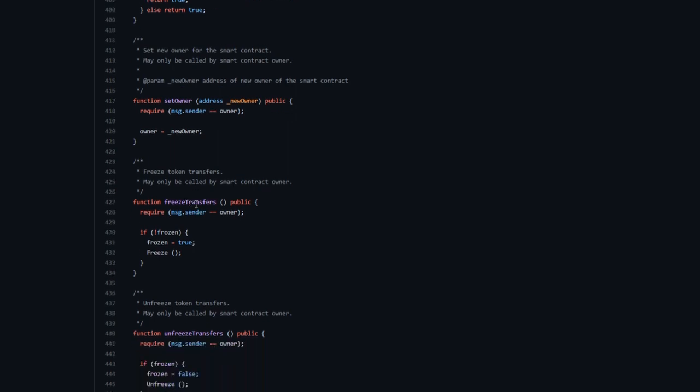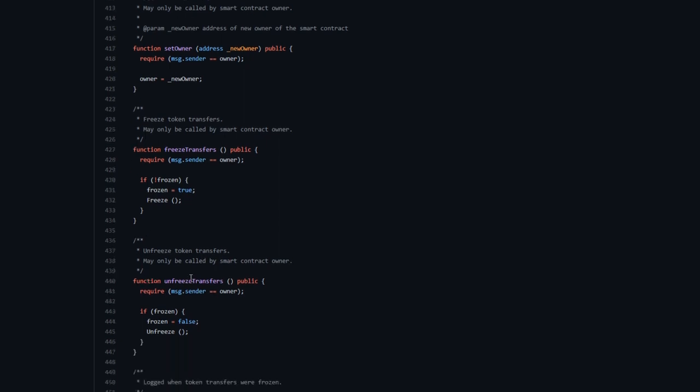And this is the freeze transfer function that we mentioned before. Obviously only the owner of this contract can call it, and then it does a check on the flag. If it's not frozen, then it sets frozen equal to true, and then it emits a frozen event. Now this could be put in for multiple reasons. It's all speculation as to why this was added to the contract. At the time of recording this, Celsius Network doesn't seem to be malicious in any way. They are a pretty successful company, and there isn't any indication that this is added for malicious reasons. Most likely, if I was to speculate, it would be for regulatory reasons, if they had to cease operations for some reason.